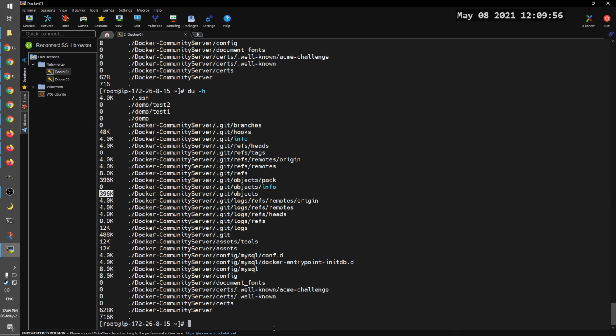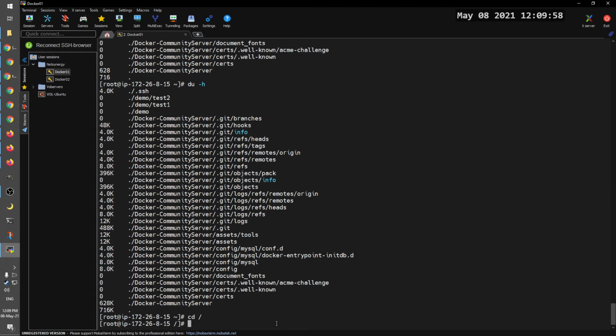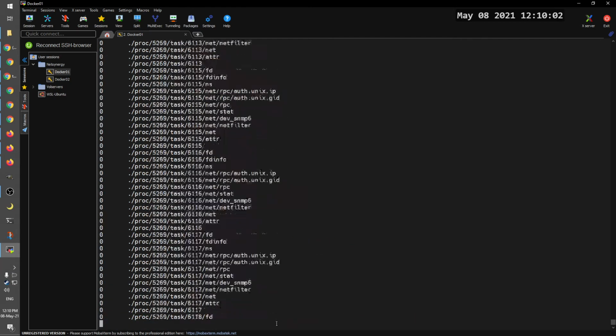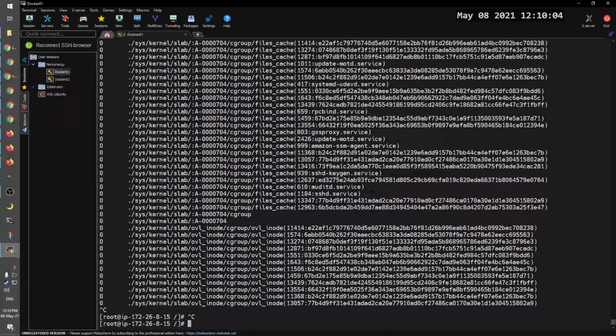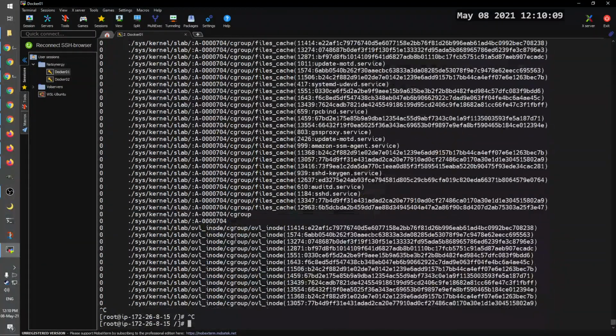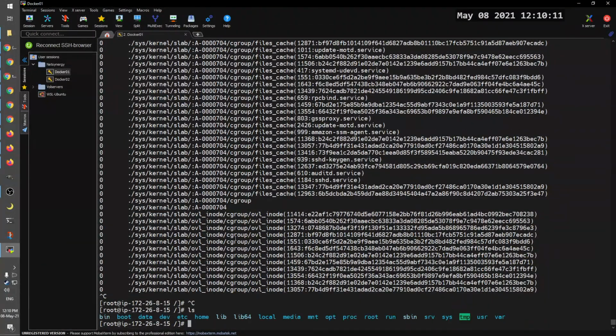Okay, now if you go to the top and run du -h, you get a long list, because it goes through all the subfolders and shows you one line per directory, which I don't want to see right now. So how can I use du? I use --max-depth, max-depth equal to 1.